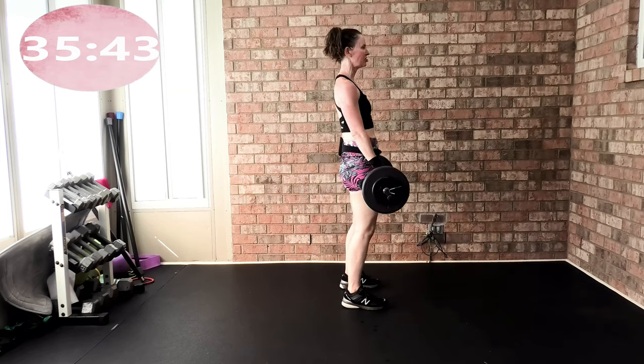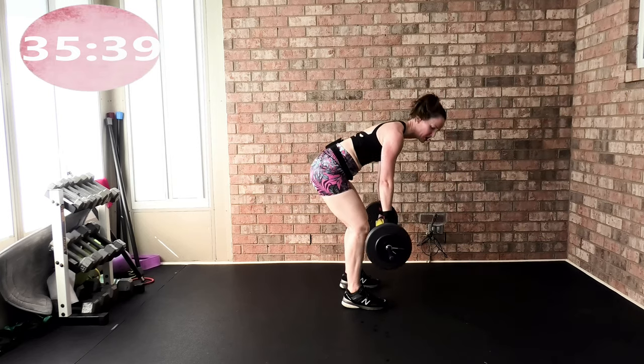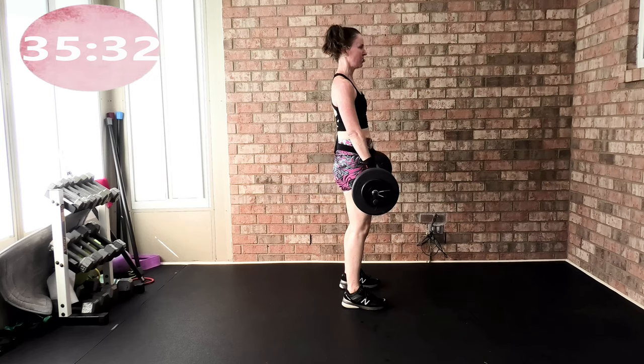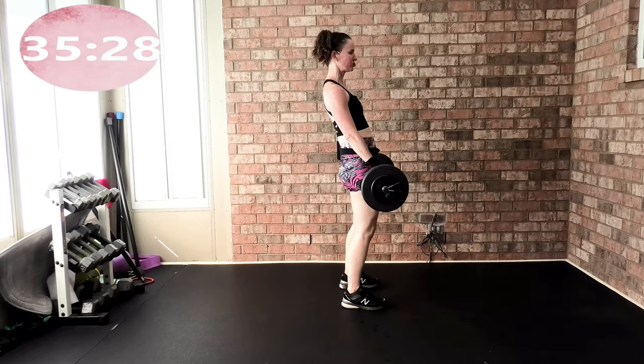Deadlift row combination. Coming up. Deadlift row combination. Work the back. You're working your posterior chain of your body. That's the back side of your body. We need this for posture.